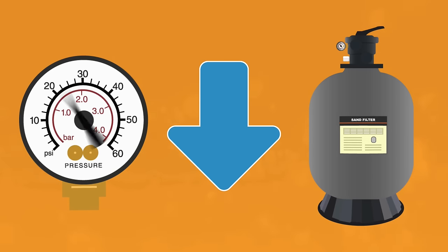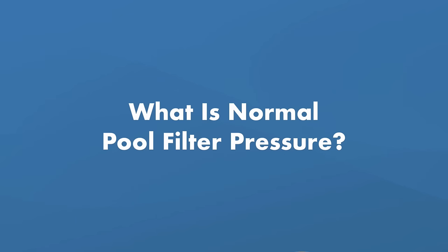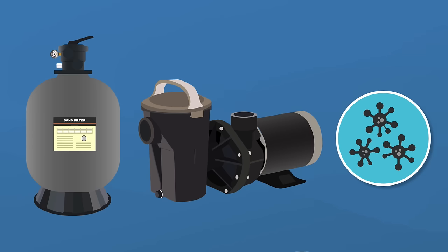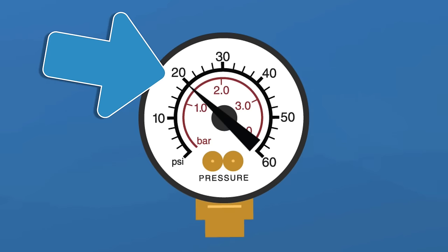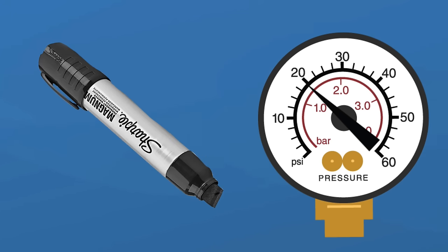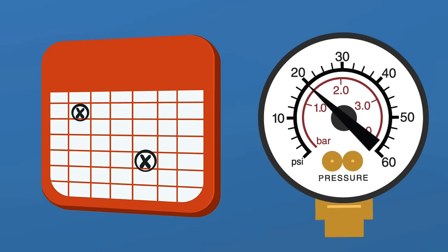If that pressure gets too low or too high, the filter won't work properly and that can damage your pool equipment. Average filter pressure can range from 10 to 25 PSI. What's normal for your filter will depend on a few factors like filter size, pump size, power, and how clean or dirty the filter is. But you can set a baseline number for what's normal for your filter. Right after you clean or backwash your filter, take note of the PSI reading on your pool filter pressure gauge — that's your normal pressure level. You may even want to mark this on the gauge itself. Then check your pressure gauge once a week as part of your regular pool maintenance routine.